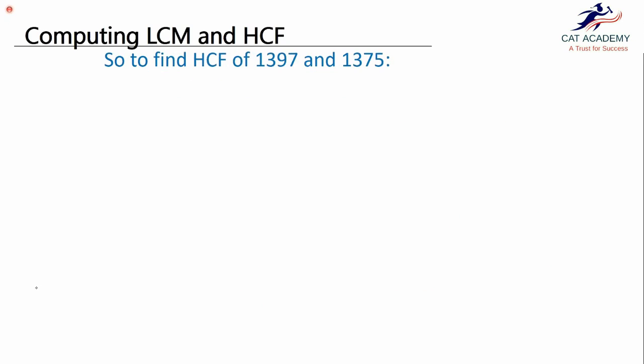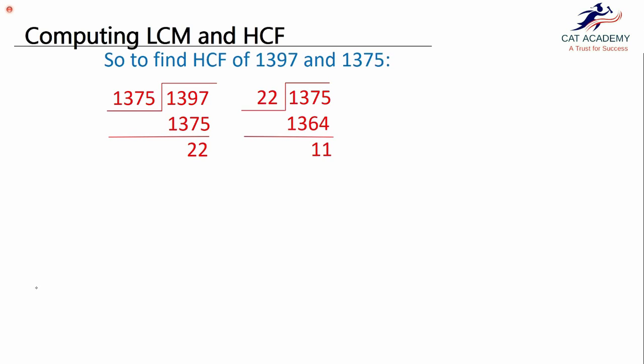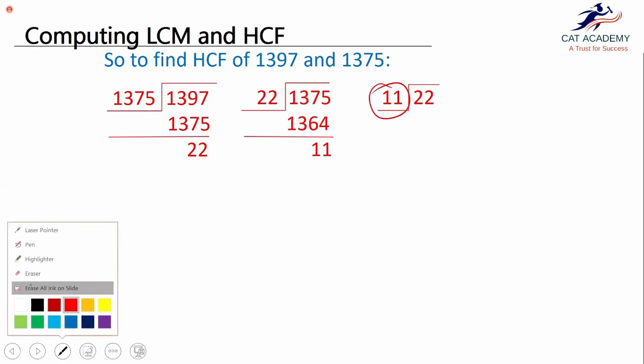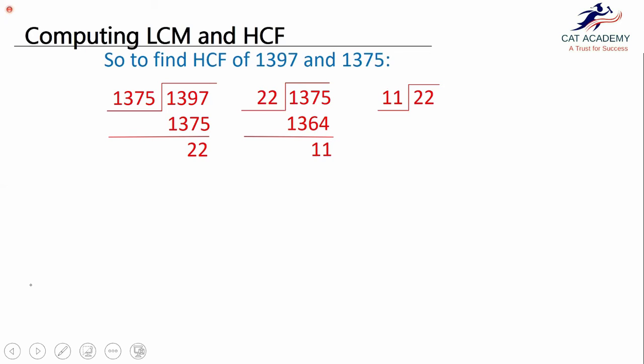All right. If you don't have any HCF, then it will continue till you get the last one as 1. You will continue till you get a 1 over here, as in your remainder will never be 0. Your remainder will be 0 only at the last step. That's it.